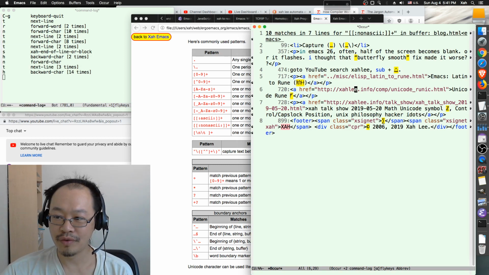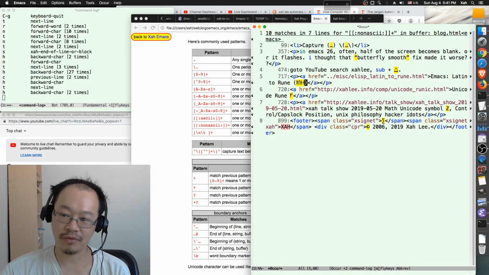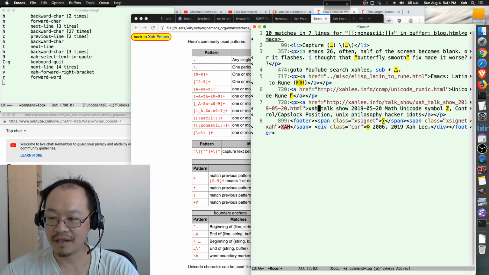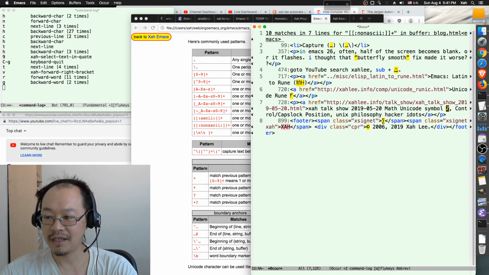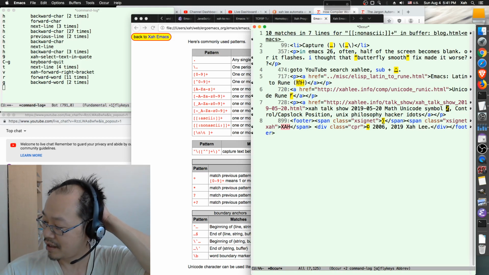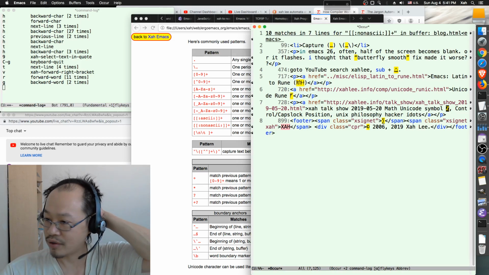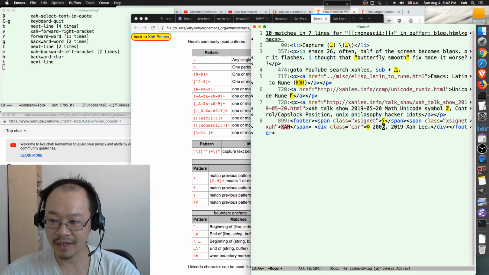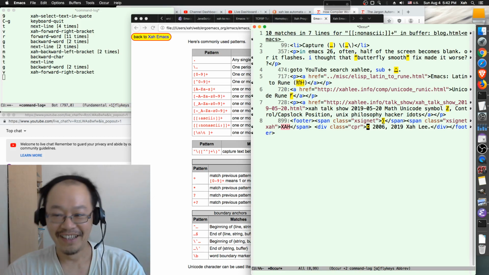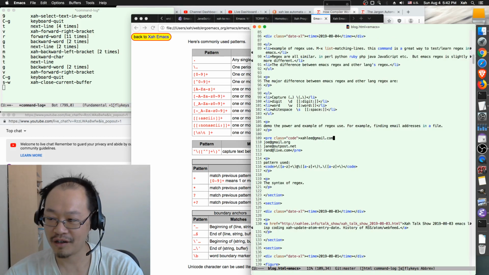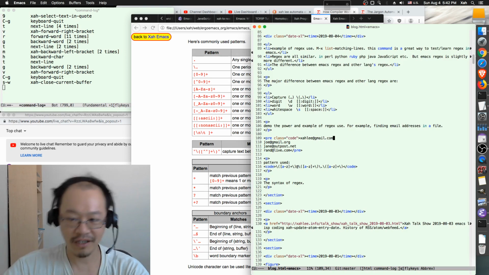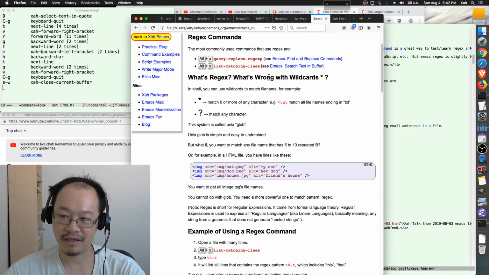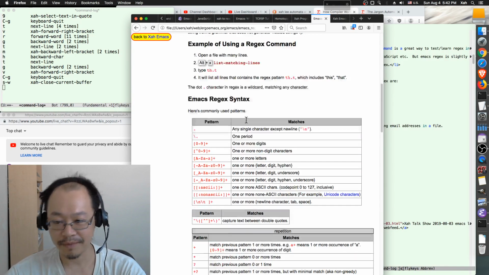We have runes, the Asian rune alphabet, and the Unicode Z symbol, which stands for, what is Z for? Natural number integers, I think. And we have the summation sign, and the copyright sign. So this is how useful regular expression is. You can match all these kinds of things, and you cannot do it with the wildcard, glob.